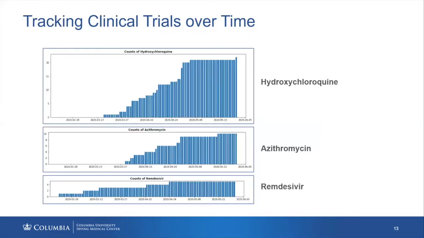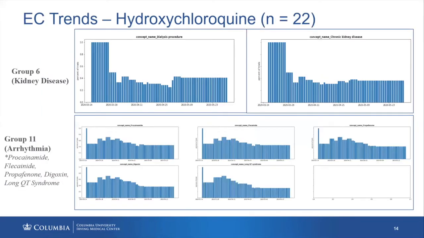We're also with this able to track which drugs are being used. So we can see the growth in hydroxychloroquine studies, azithromycin studies, and remdesivir studies over time. And leveraging eligibility criteria data, we're able to make sense of how we are looking for patients for these studies. So just as an example, we've done a little bit of clustering analysis for clinical trials using hydroxychloroquine. And we ended up with a number of different groups of these eligibility criteria. Group 6 is one of the ones we pulled out, which seems to target kidney disease. So the two concepts we're looking at here are dialysis and chronic kidney disease, or CKD, and we can see that they change in a very similar trend over time, starting very commonly being used and then dropping off a little bit, ending around 45% in the current trials.